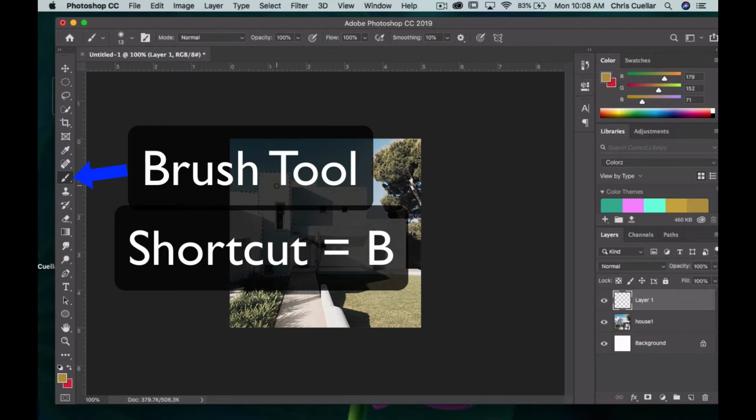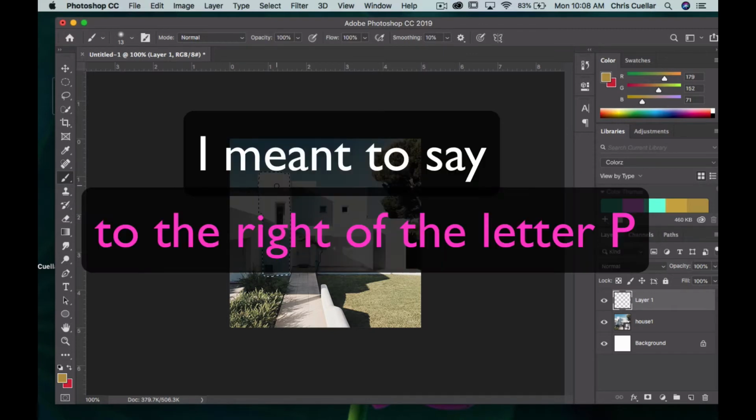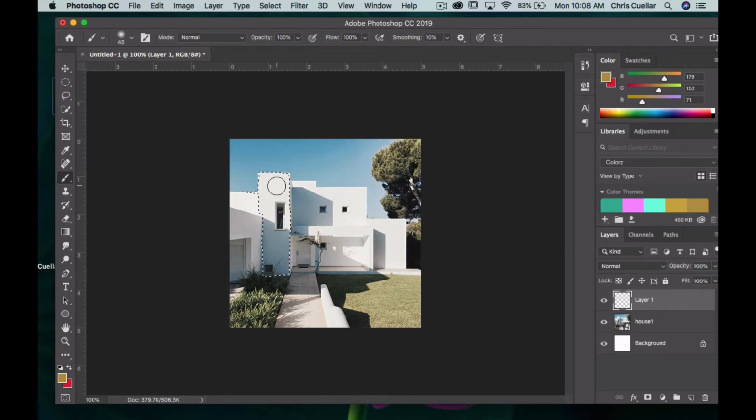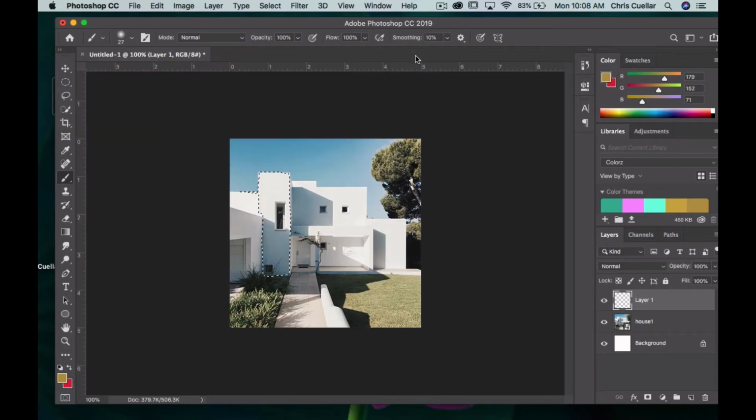Now, I may not have shown you how to increase and decrease the size of a brush. If you look down on your keyboard and you see the 2 brackets that are off to the right of the keyboard, those increase and decrease the size of a brush. If you can't locate those, you can go up here and increase or decrease the size of a brush. Remember, increasing or decreasing the size of a brush changes the surface area that you can cover.